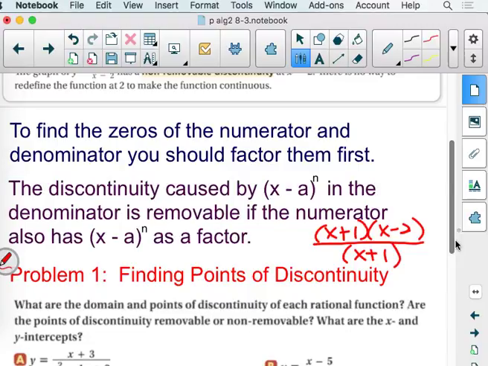Okay. We're going to make them look like this. We're going to factor. Foiling is the opposite way, where we multiply them out. We want to factor so we can see if they cancel. Let's see if there's a hole. All right, let's get started. We've got a lot of points of discontinuity to find here, along with various other things.